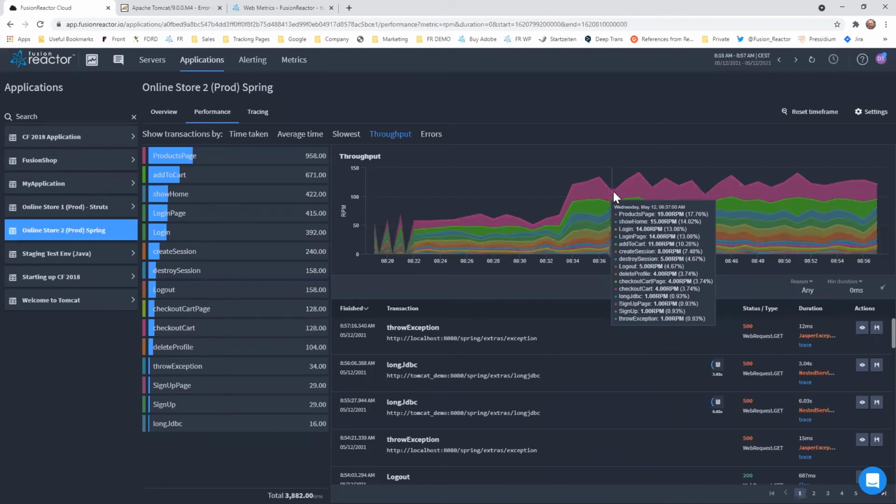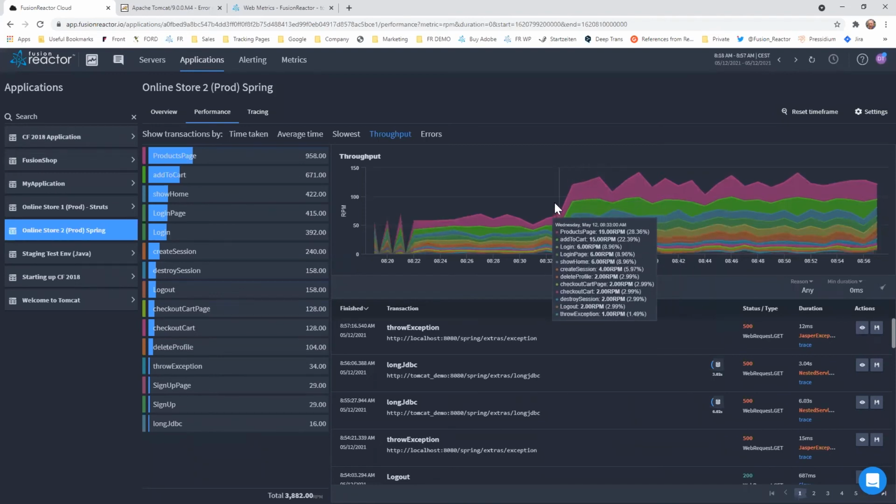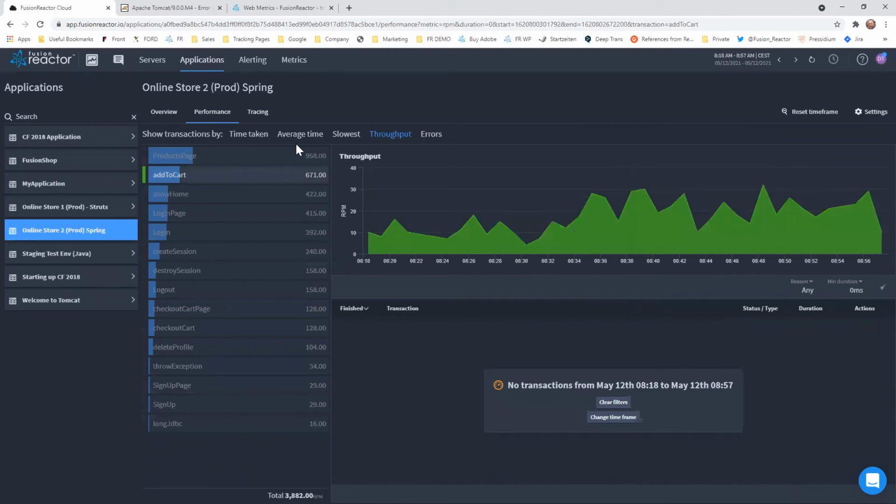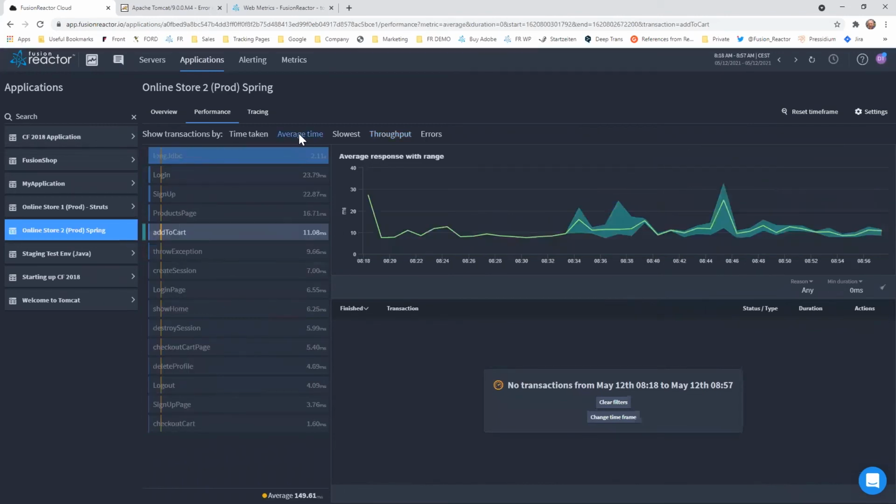So that's showing the effect of this aggregated, holistic view. What's also interesting, if I take one of these transactions and take a look at the average time, you can see this was the point when I introduced a second server. As soon as I did that, I started getting different response times for this particular transaction executing. So that's also interesting.